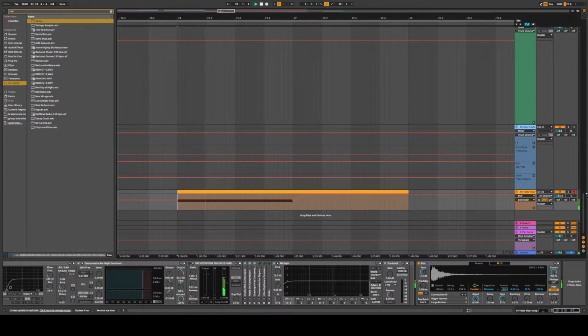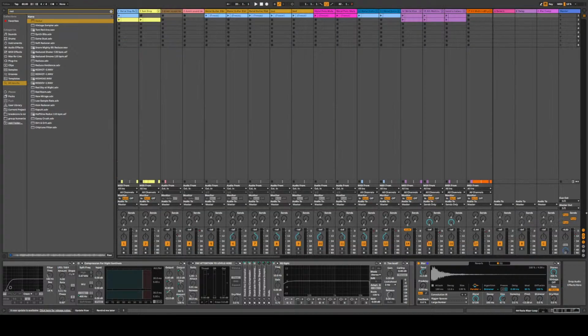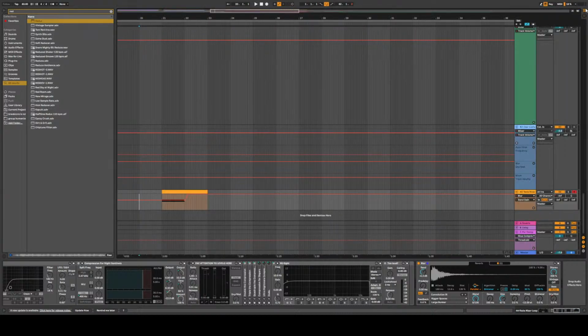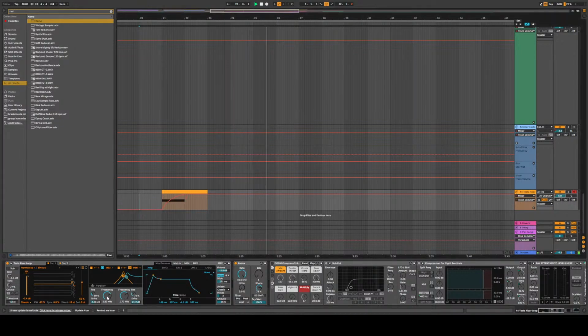More intense. That way there's not really any peak here, so it doesn't take up too much actual space in the mix, but it has a really nice carrying decay. Let's see what it sounds like. I actually want it to carry even longer, like this.